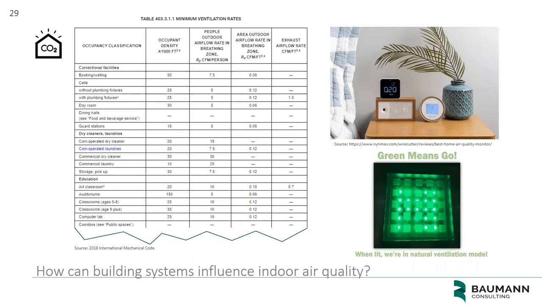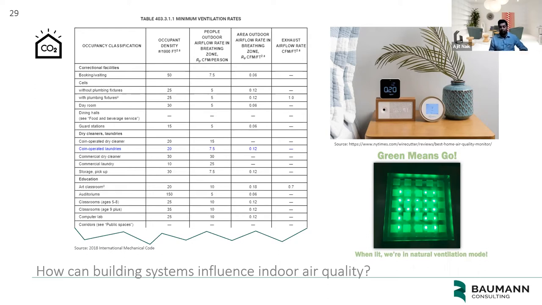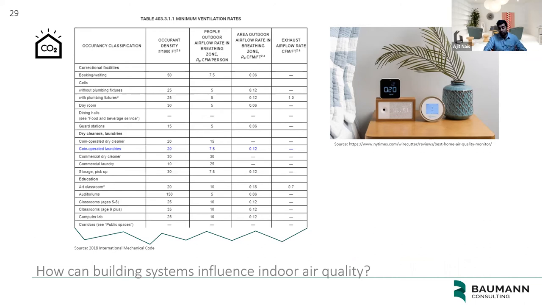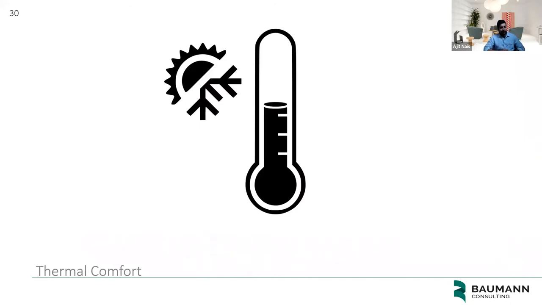We have a related question: are there any standards for natural ventilation? Yes, there are. The local code I showed here, which shows minimum ventilation rates, also provides minimum area requirements — for example, for a given floor area of a kitchen, it will tell you how big your window needs to be as a percentage of that floor area to provide adequate ventilation. Local codes usually do have that, but when you get to more complex situations or hybrid ventilation combining natural and mechanical ventilation, you need more detailed studies and analysis to figure out how these interplay. But as a starting point, local codes do provide that information.